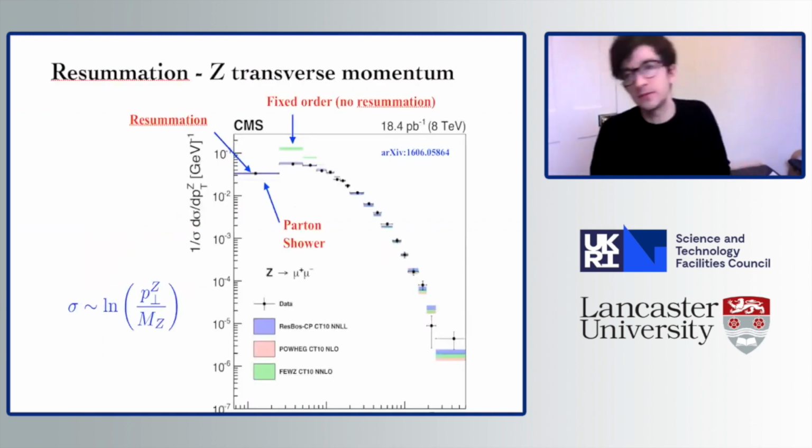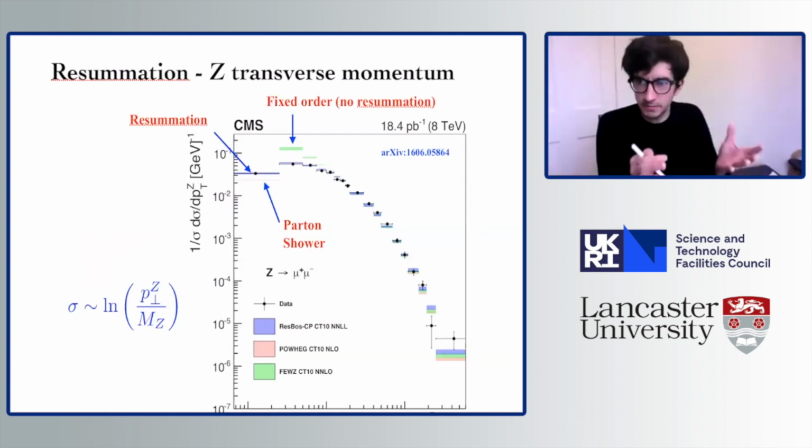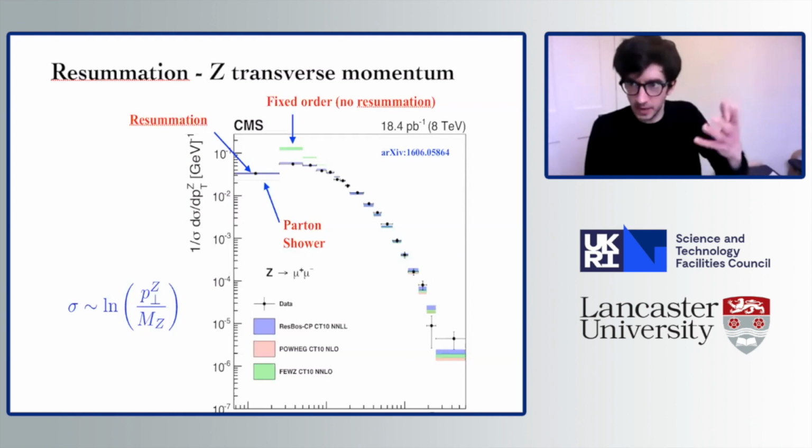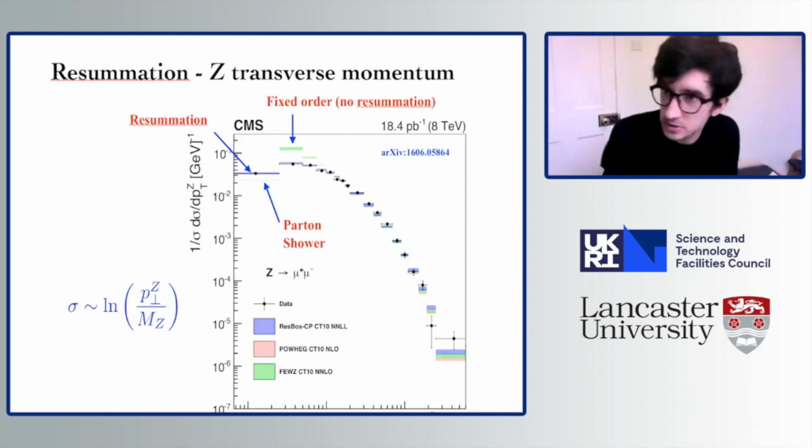And I promised you that this was relevant for the LHC, and indeed that's the point. So all you need here is that there's some logarithm there of some variable that is becoming large in some region of phase space. And when that happens, that's when you need to do this resummation. So a nice example of that is the Z pT distribution. So the pT distribution of the dilepton pair.